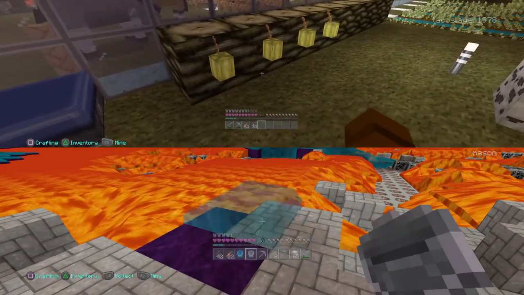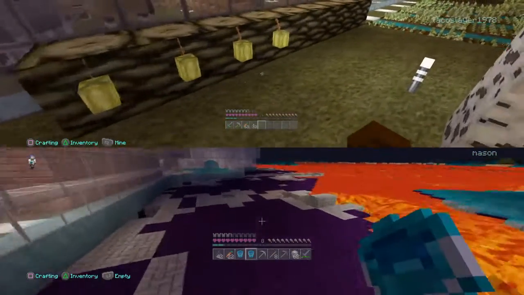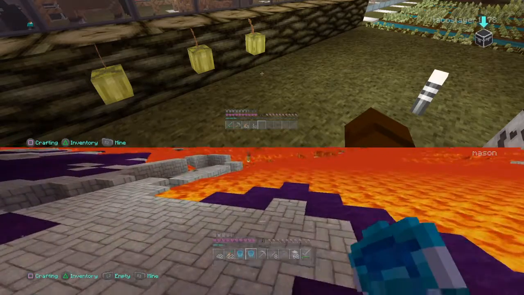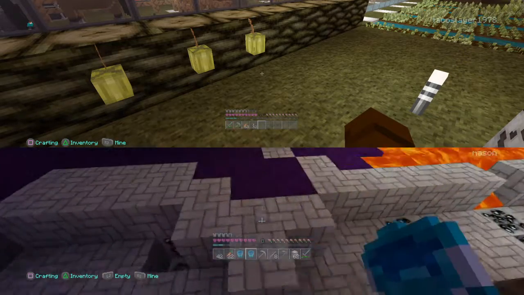Redstone is what we need. I don't think there's any redstone down there, but we'll figure out how to get some. We can trade villagers for some redstone, can't we? No. They don't have redstone. 2 slime bottles for like 2 redstone. That's a sweet deal, dude. No, it's not. Redstone's a hot commodity right now.